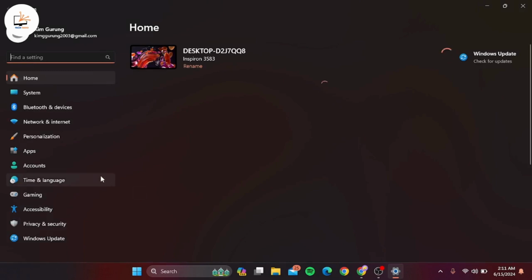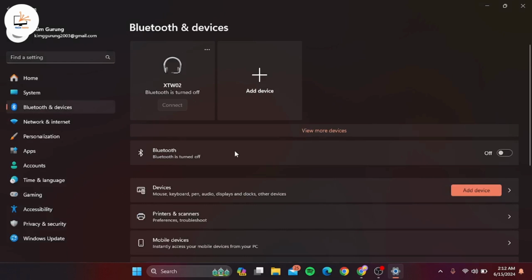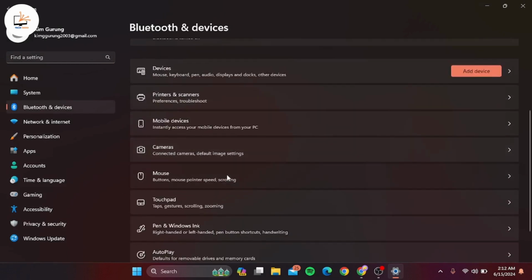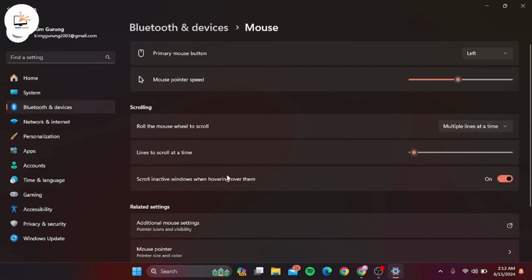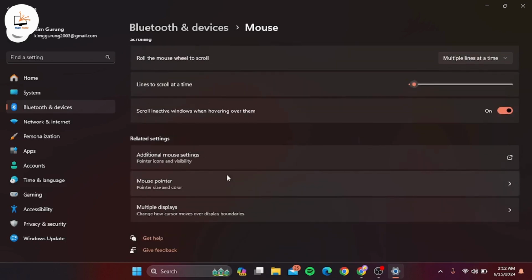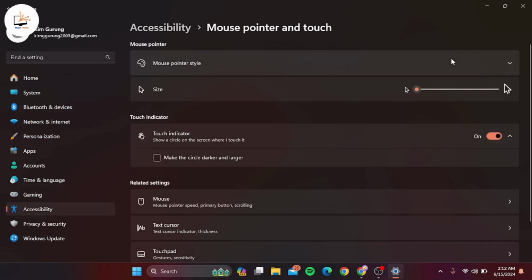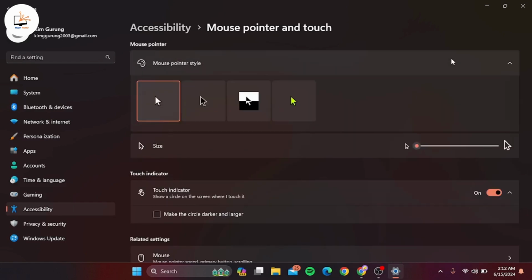Then go to Devices. Then click on Mouse and click on Mouse Pointer. Go to Mouse Pointer Style and select a new cursor. Mac users will need a third-party app like Mousescape to change the cursor. Save your cursor scheme so you can easily switch back if needed.